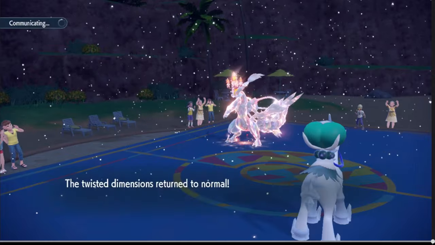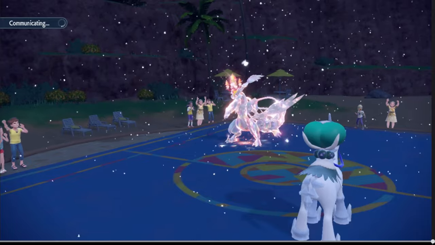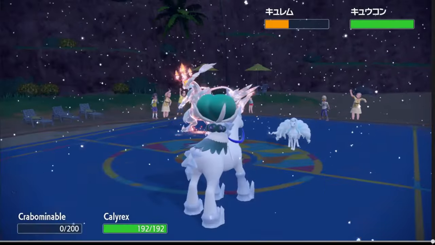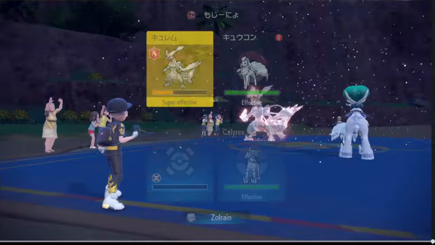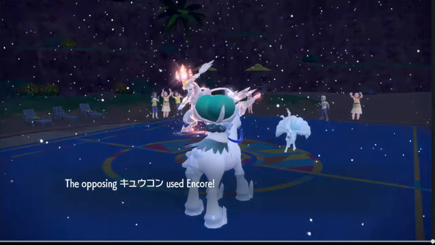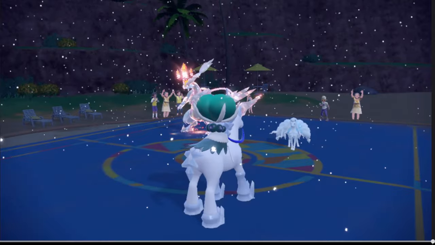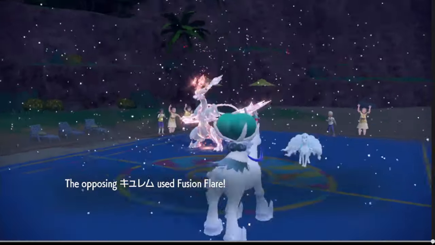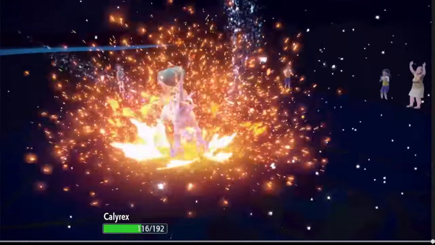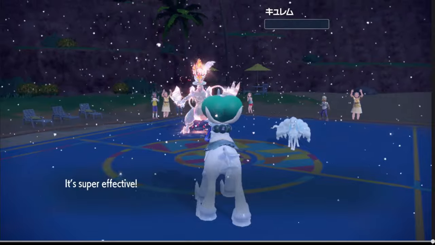Bro, what are these people doing? I'm so confused in how they play this game. Because why would you not protect there and switch in, or switch out? Wait, is this thing not a physical attacker? I don't know. He has Encore on everything. He has Encore on everything. How much is this gonna do to me? Okay, we should be fine. We should hopefully be fine.